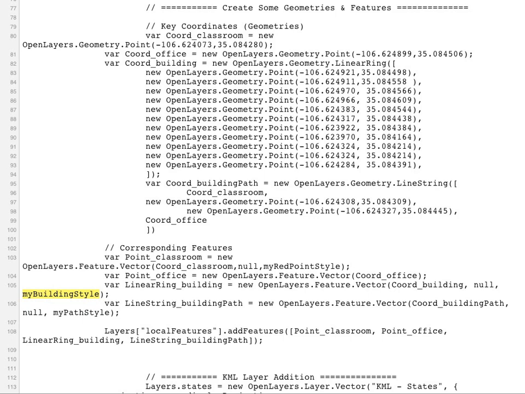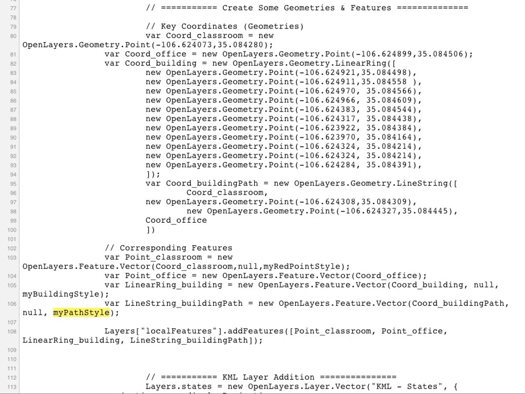Finally, I'm creating this variable lineString_buildingPath that is also a feature.vector object that I'm providing that line string that I created up above called coord_buildingPath, setting no options, but then setting it to my path style for how it should be rendered in the map client.